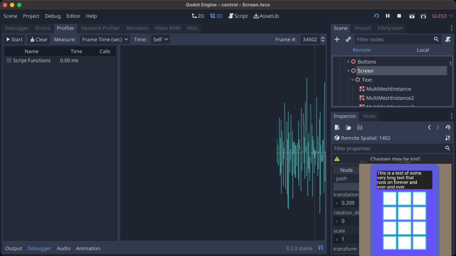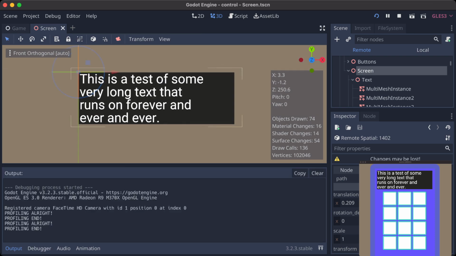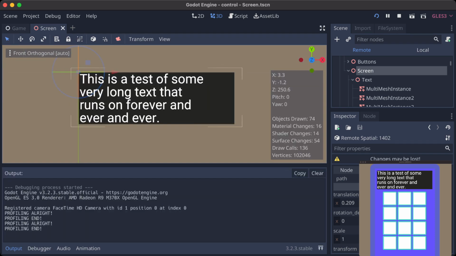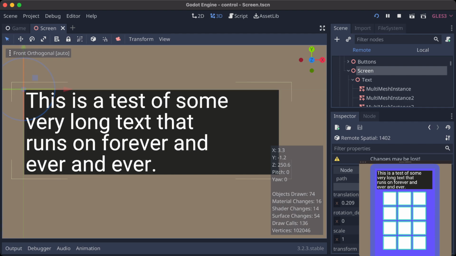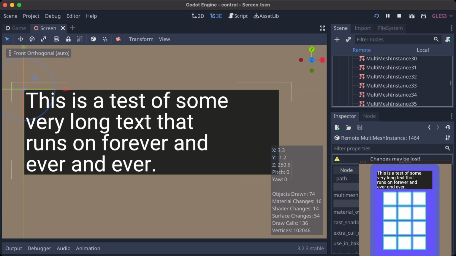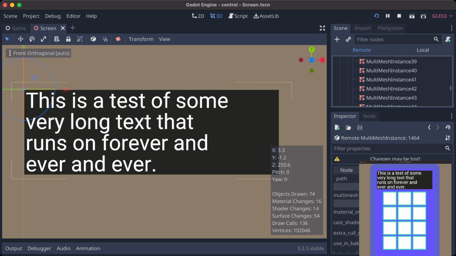Let's collapse this. Take that out of the way. Oh, what was that in there? Profiling. Oh, I see. So there are these multi-mesh instances, and they're supposed to be fairly efficient. So we should be able to have many pieces of text on screen with fewer draw calls.